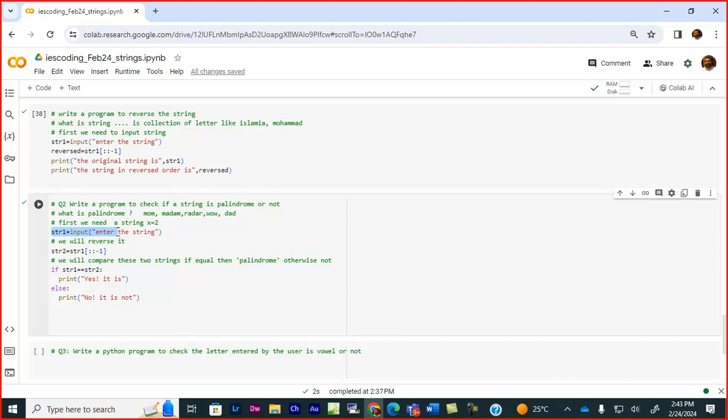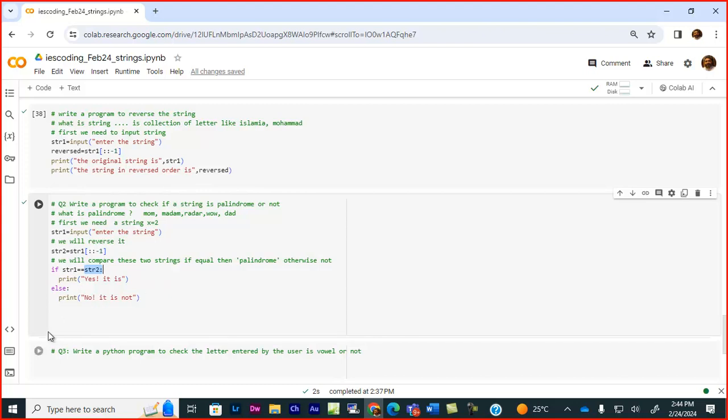So first we will read the string and then we will take the reverse of this string. This command will reverse and store in str2. Now we are checking the equality of these two strings. We will not do it manually. The system will do it. It will check whether both strings after reverse are equal or not. If equal, then it will come here, otherwise it will go there. We use the commands, and every language has its translator, a compiler. That translator will check the commands, and here we are checking if str1 is equal to str2. Str2 is the reversed string and str1 is the original string you entered through the keyboard. So if it is the same, it means it is a palindrome. Yes, it is, otherwise no. Clear?